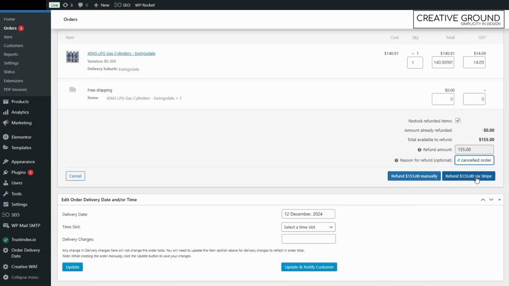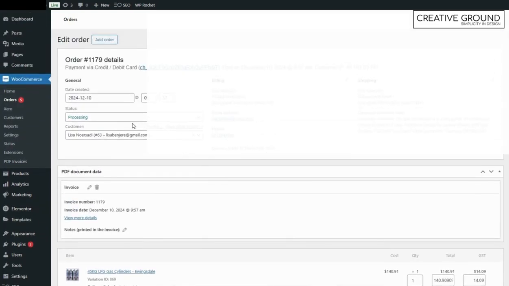Or alternatively, if you're using Stripe or PayPal, in this case you're using Stripe, you would simply click the button here that says refund the amount of money via Stripe, and you would click that, and then Stripe would handle the refund. It would go through, and Stripe normally puts the money back into the user's account within 3 to 5 days. It's pretty quick. But from your end, all you do is hit that button, and then the system will automatically refund. It'll change the status here to refunded, and that's it.